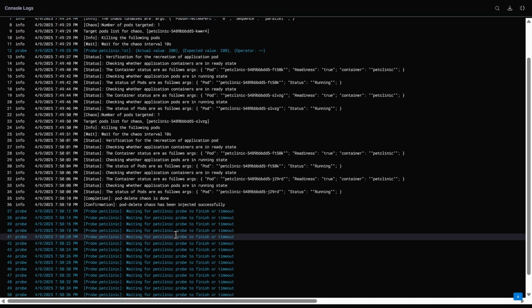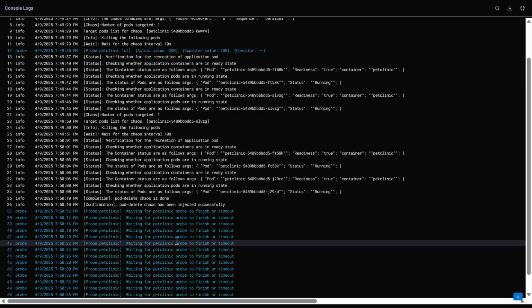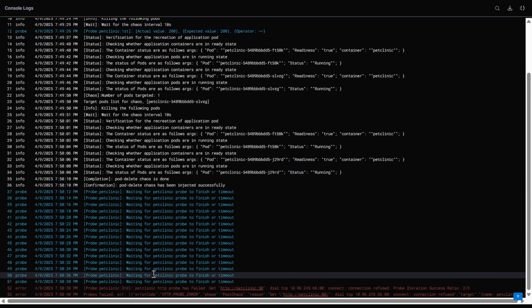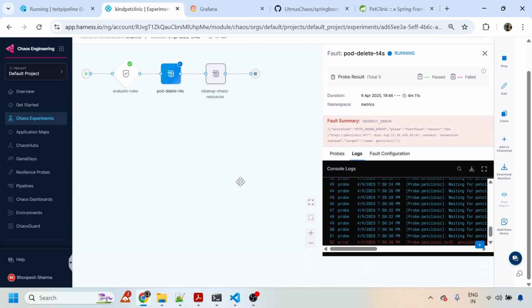That is the beauty of the readiness probe. It checks continuously for status 200, and unless it finds it, it will not give you success. You can see it was not succeeding within a fraction of 10 seconds, so it has failed that execution, and it will give you, I think, 50 percent resiliency.